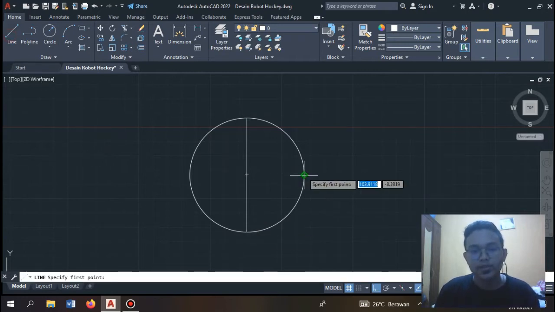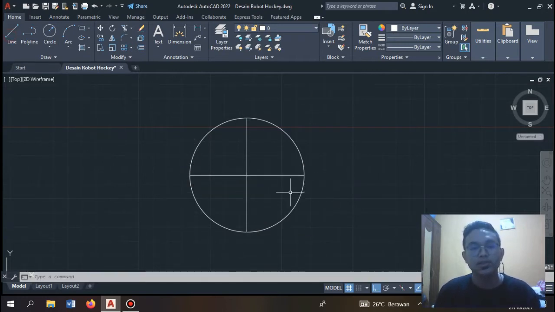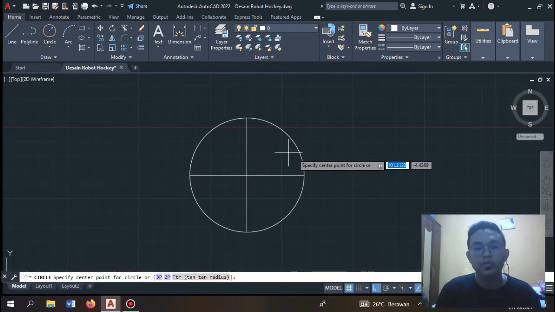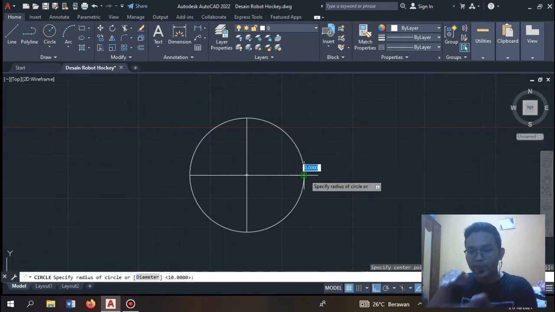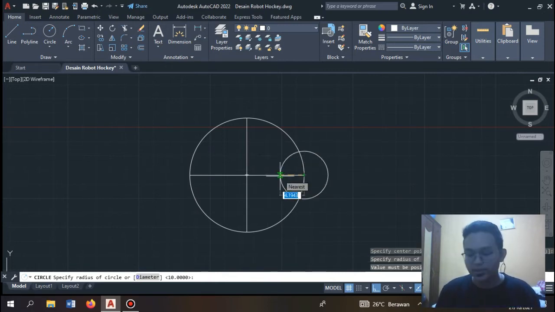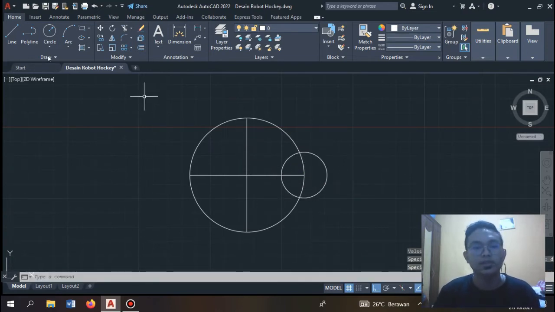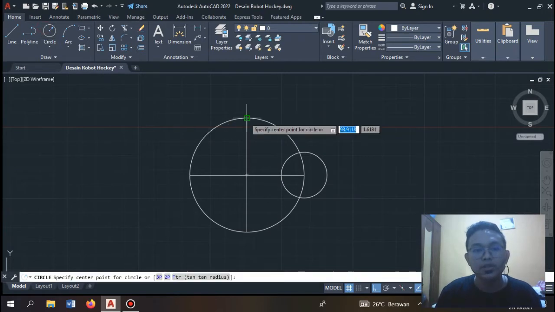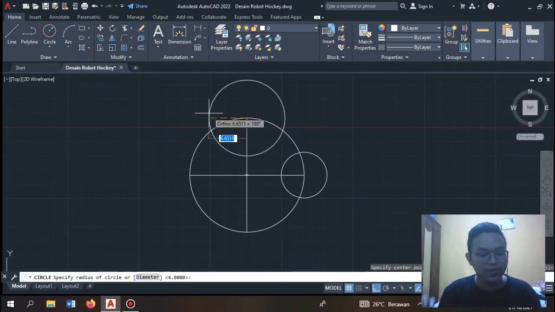in the center of the circle, and then we make the jaw on the front side. It has an 8 diameter like this, and for the wheel we have a 10 diameter.